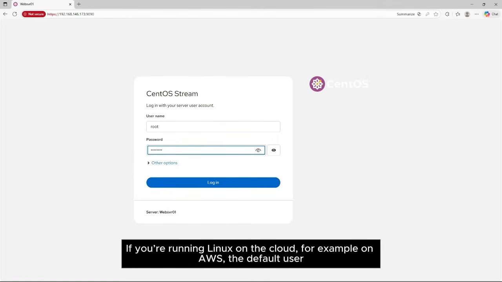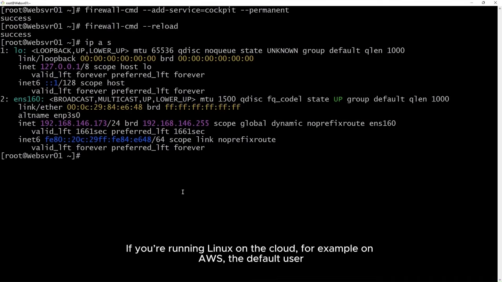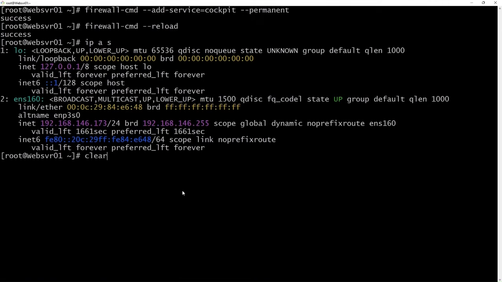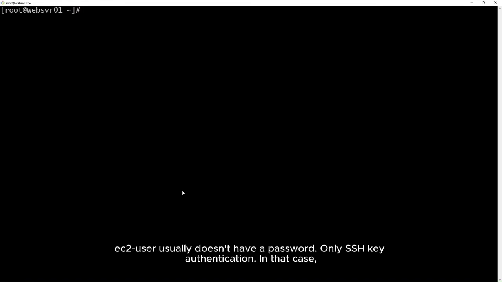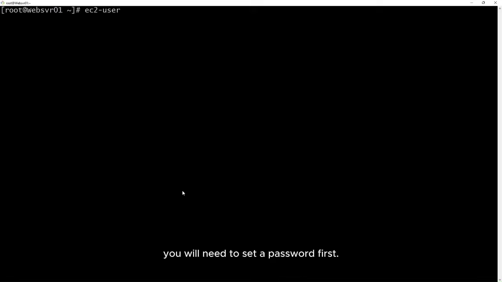If you're running Linux on the cloud, for example, on AWS, the default user ec2-user usually doesn't have a password, only SSH key authentication. In that case, you will need to set a password first.